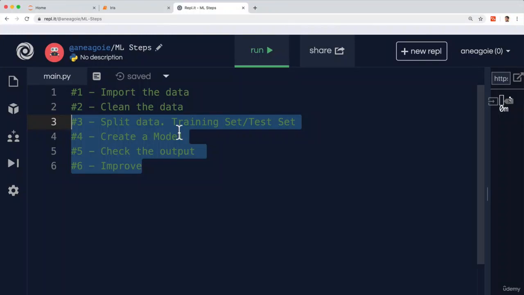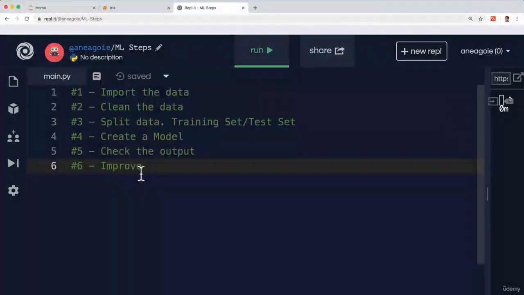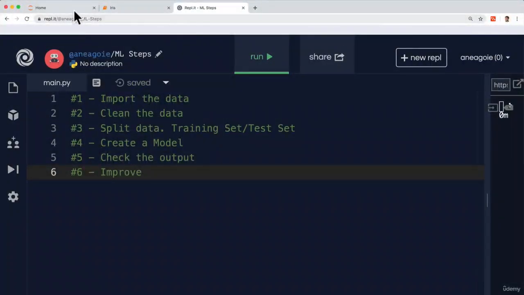But I want to give you a warning. This is just a taste of what machine learning is like. If this is your first time, it might seem a little bit overwhelming. But just like with anything, it's all about practice and repetition. But hopefully, by the end of it, you will see the 6-step process and how it actually works. And at the end of the day, you'll also realize that it's not maybe as complicated as you might have initially thought. So let's get started.